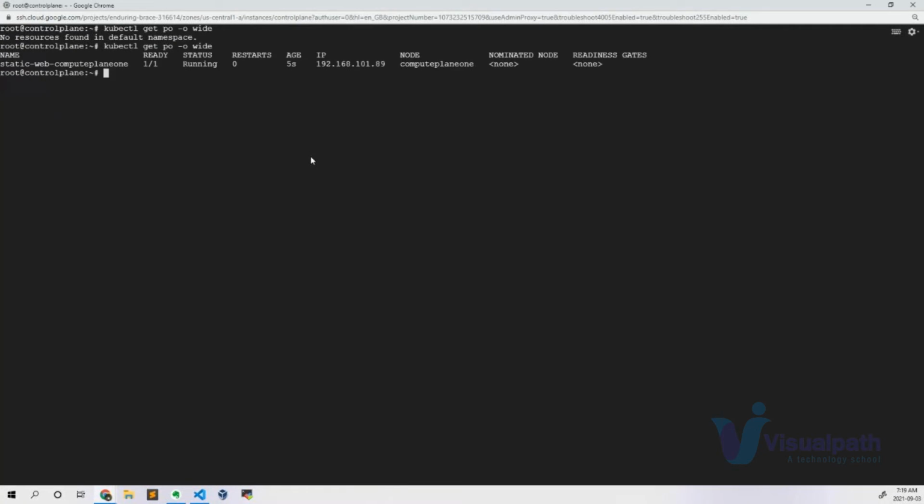Now I saved and came out. Just wait and see here. Looking at the name of your pod, it is static-web hyphen, and it has shown some additional name, which is nothing but your node name, on which node it has been launched. That particular hostname is added at the end. You can see it is running and you got the IP address. Did I create anything? No, right? You have seen it live, so nothing has been done. Now if I try to curl this, I will obviously get the Nginx web page. That is for sure. It's working.